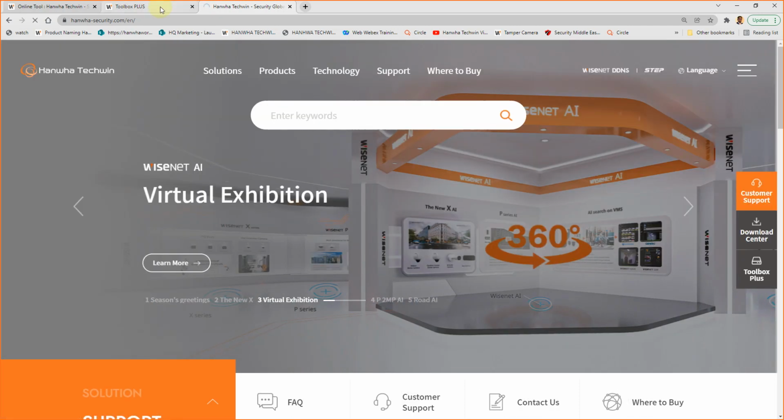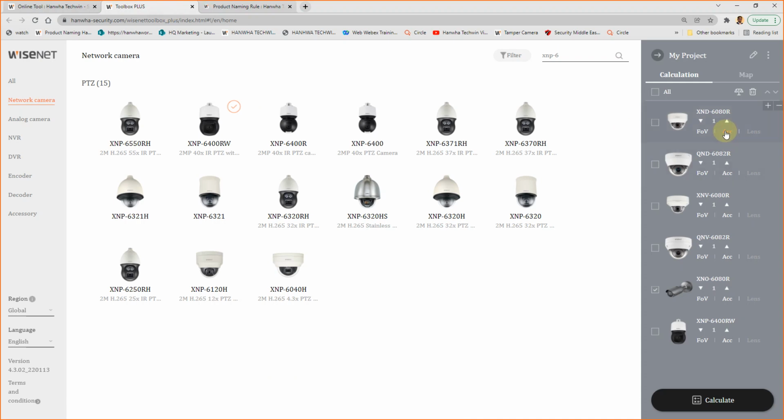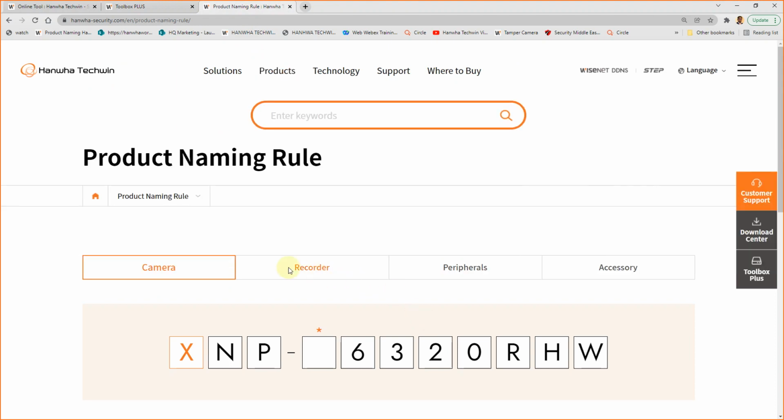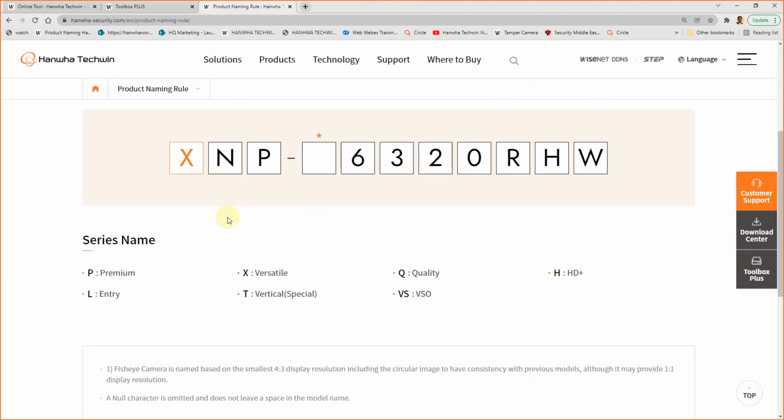So if you are interested in one more level of info, for example, why is it X and D? Why is it X and O? What is this O? If you want to know about it, the product naming rule will give you that details.